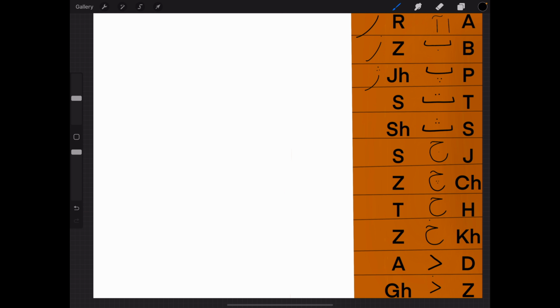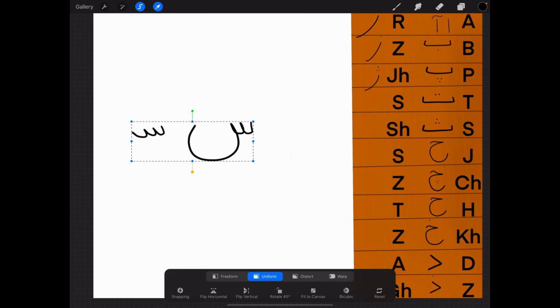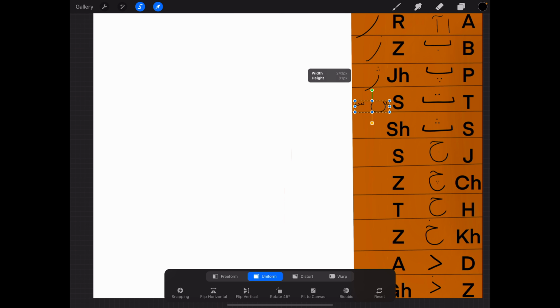The next letter is Sin. This one's a bit different. Sin has 1, 2, and 3. And this is the big Sin. If you want to make it small, you'll have to write it with 3 small. So the big one becomes smaller. So that's your letter Sin. The equivalent for that in English would be your letter S, sometimes C.